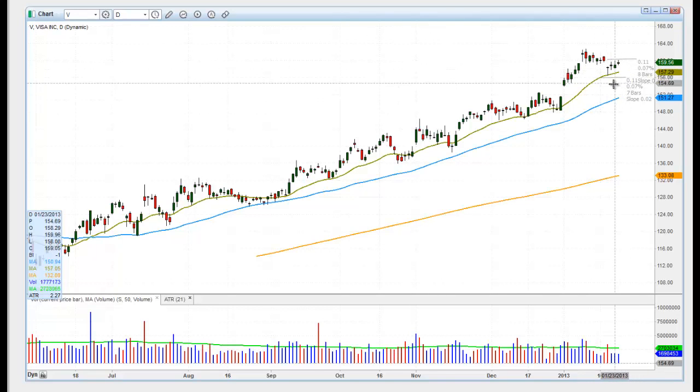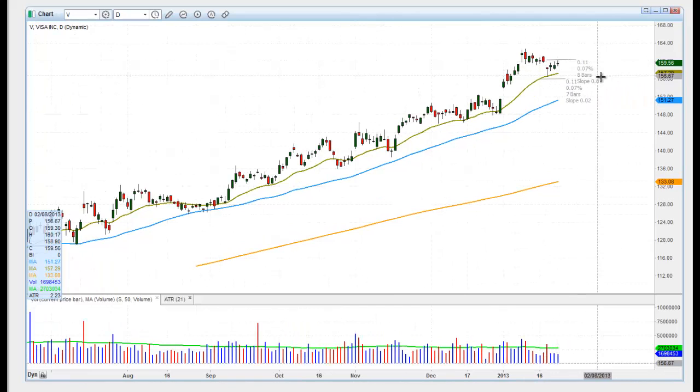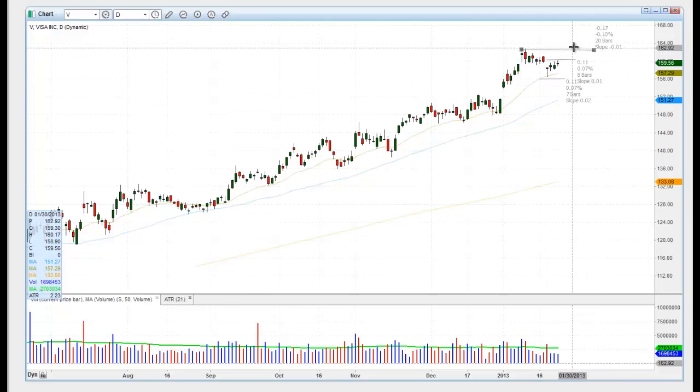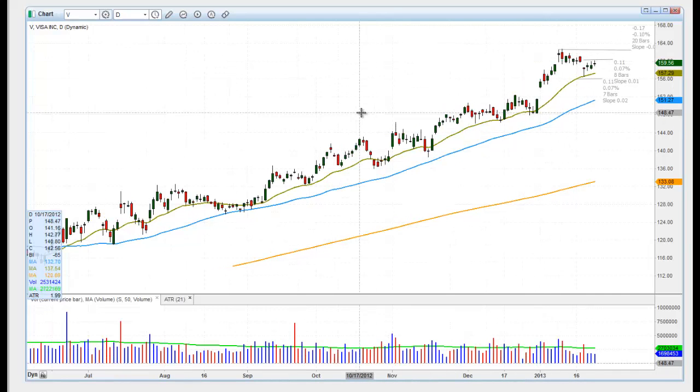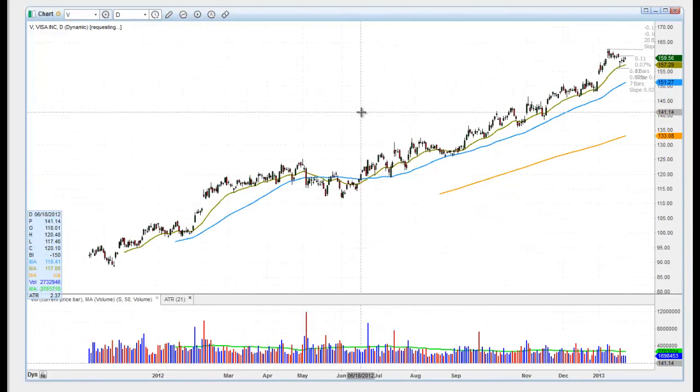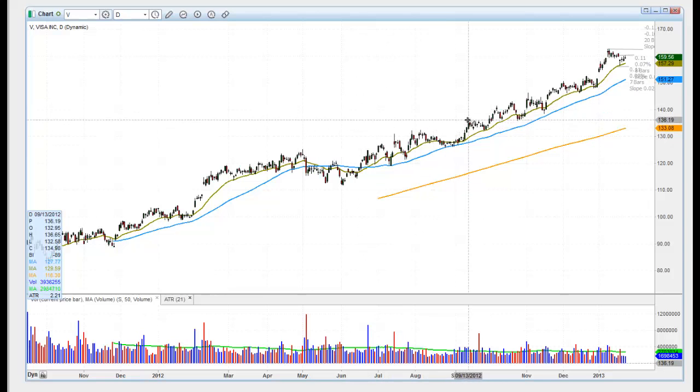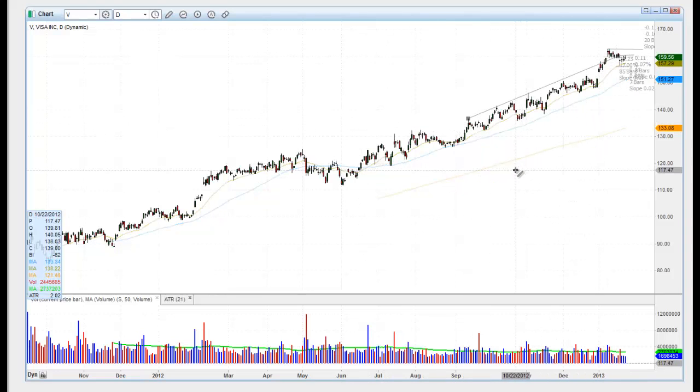If that reversal bar fails, that means that V is going to base out for a few more weeks rather than head higher. That also could be true if V does follow through to the upside and breaks above this line but fails to follow through right there and comes back below this trend line. That means it's a false breakout. That might lead to several weeks of basing action because, as you can see, it's been in trend mode for several months now.